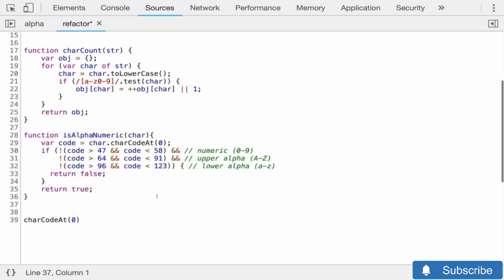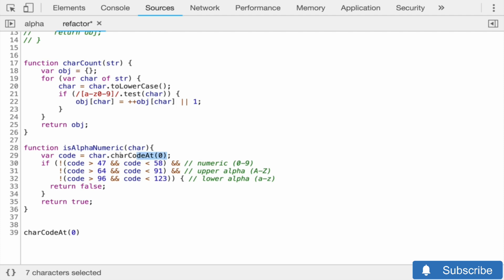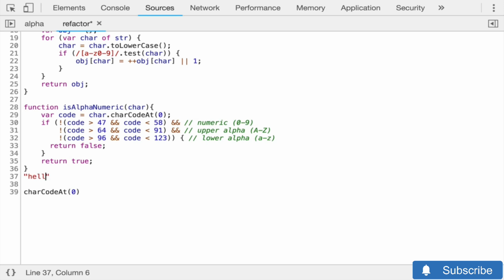So what I did is turn this into a function called isAlphanumeric, but it works on a single character. So you pass in a character one at a time, and then we get the character code at index 0 because it's a one character string. Technically, you can leave this blank and it still works, but I like to be explicit, so I'll put the 0 in there. It gives us the first character, which is the only character. So if we're passing in hello like this, I would call isAlphanumeric on H, call it on E, on L, and it should return true every time. And then if we have a space or an exclamation point, it will return false.